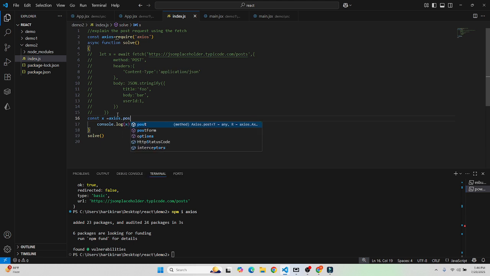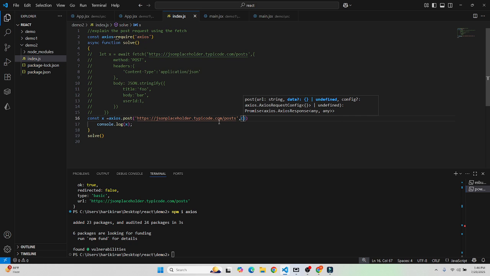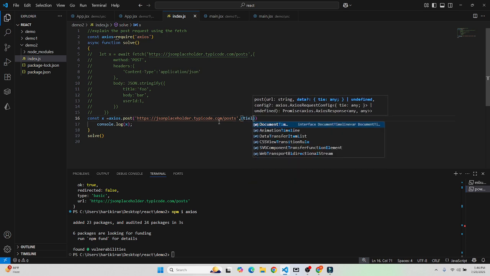A post request at which URL? This is the URL, let me copy the URL. And you need to send the body or object. What object?